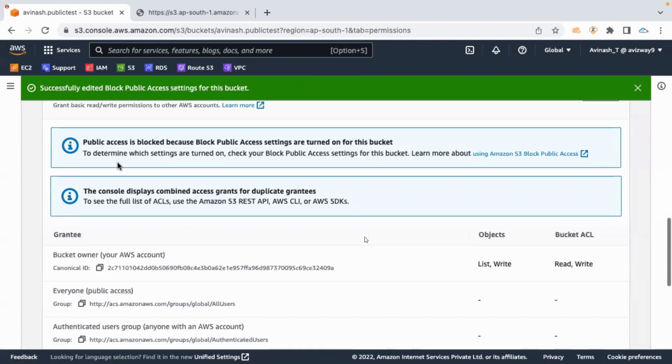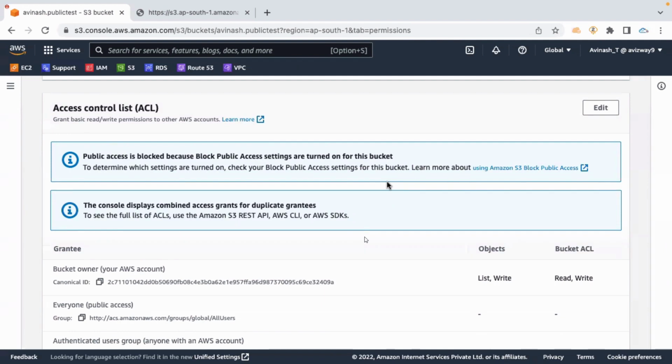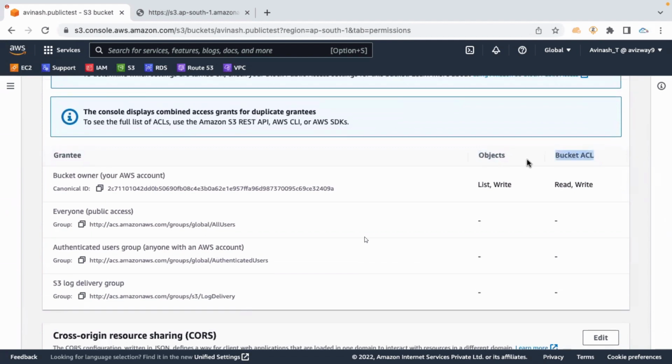Bucket policy we discussed. Now coming to bucket level ACLs. ACL stands for access control list. Here we have two types of permissions, guys. One is object permissions, the second is bucket ACL permissions. Object permission means who can read the data and who can modify the data. Read means read only. Modification, overriding, updating, those all come under write operation. Who can read, who can write, those are the permissions here. When coming to the bucket ACL, the permission means who can read this ACL, who can see who all have permissions, and who can grant permission to other users.